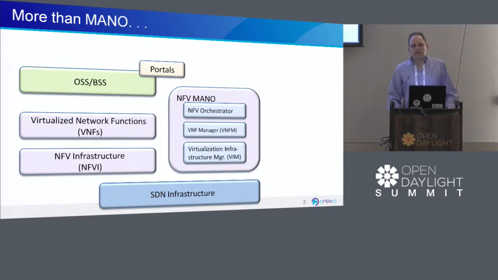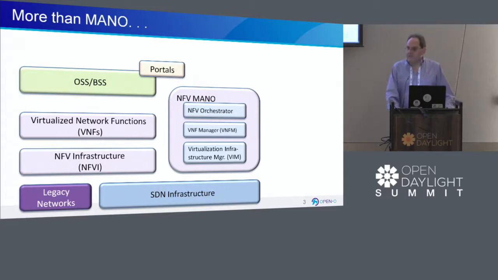And then finally, in addition to MANO, we need to deal with connectivity services. And of course, SDN is a big part of NFV and an enabler for NFV. So we needed to also factor in how NFV engages with and integrates with SDN. But of course, SDN isn't the real challenge. The installed base is the real challenge. So we needed to deal with legacy networks as well. And that's going to involve integrating with a lot of existing management systems, as you'll see.